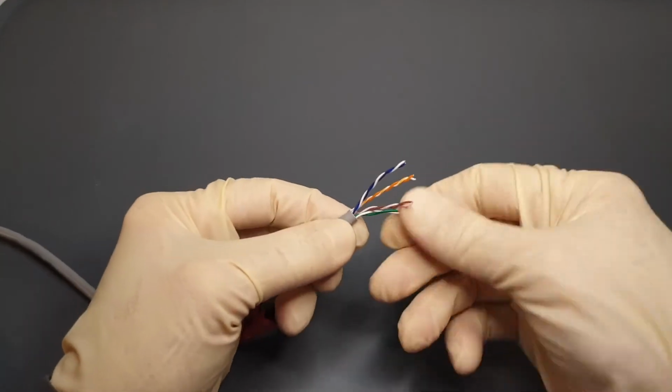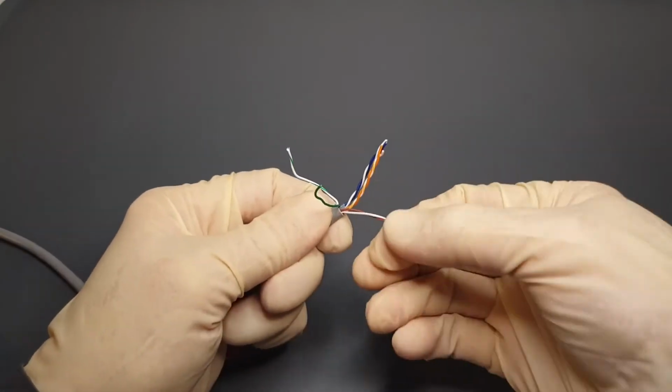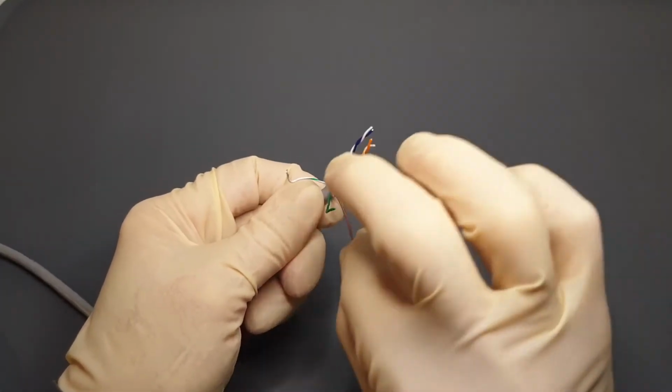Although there is more than one way of wiring a network cable, for this demonstration the most common straight-through method will be shown. The standard we're going to use is called T568B. It identifies the colour order of the individual wires from left to right.